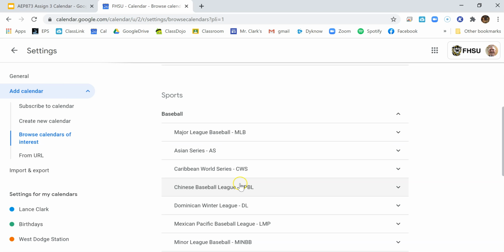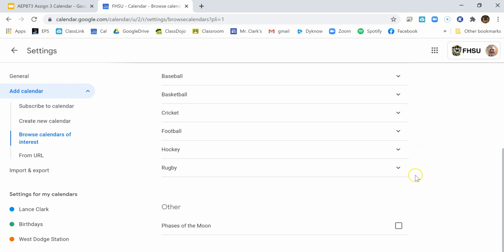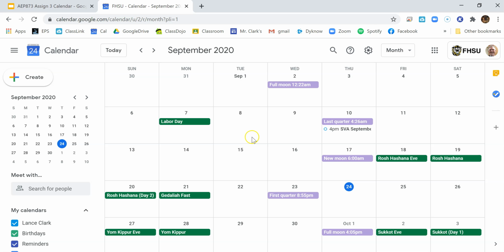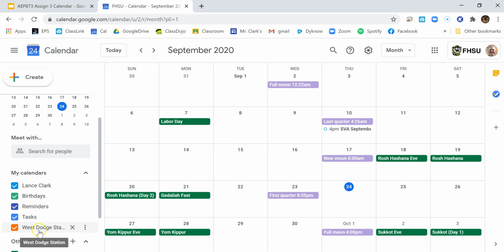You can add the Chinese Baseball League. You can add all kinds of different sporting events. You can even add phases of the moon into that calendar, so that as you go through, you can see the different holidays in there. You can see the different moon phases in there, and my West Dodge Station, even though I don't have any events in there, my West Dodge Station calendar is added as well.